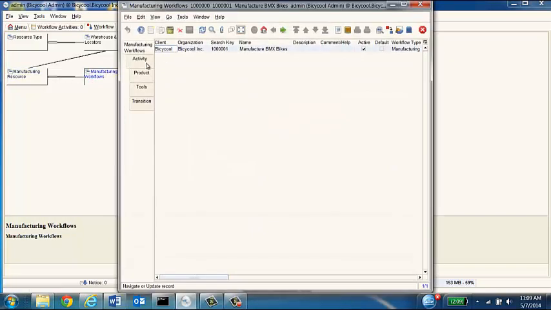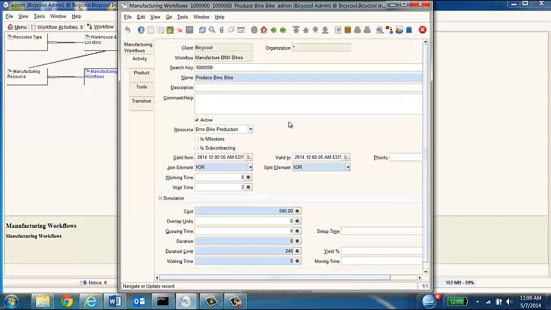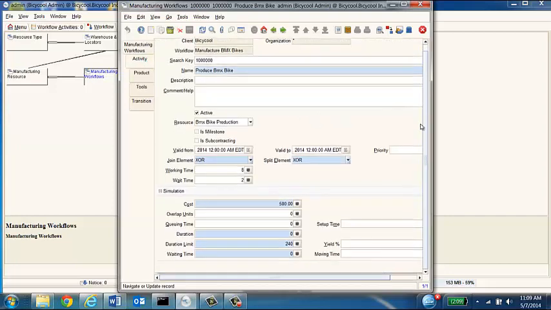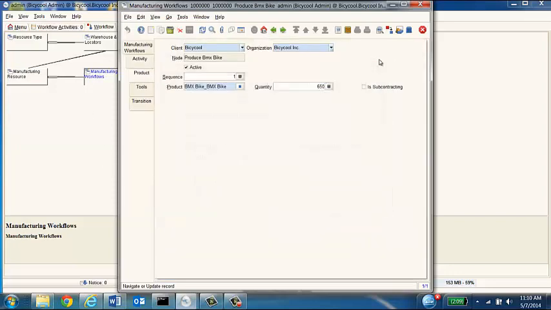and then we proceed to the final one, which we start by selecting the manufacturing workflow. So here we select workflow type manufacturing activity, we describe that we're going to produce BMX bikes, the cost, the yield, the setup time, the queuing time. We proceed to products. We want to produce BMX bikes with a sequence, the quantity, if we are subcontracting or not.